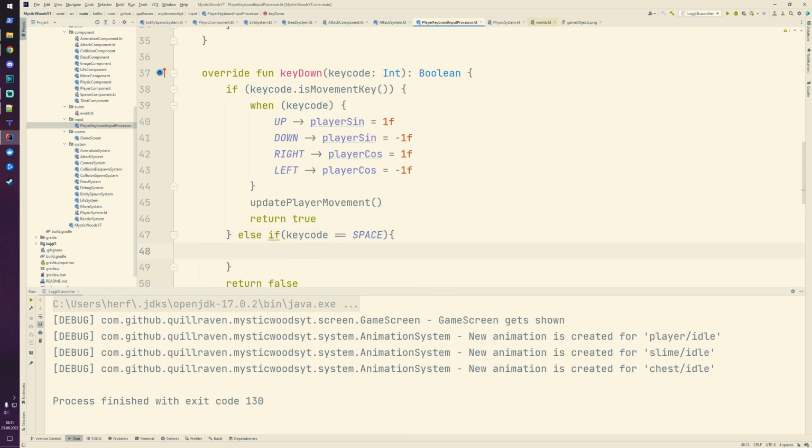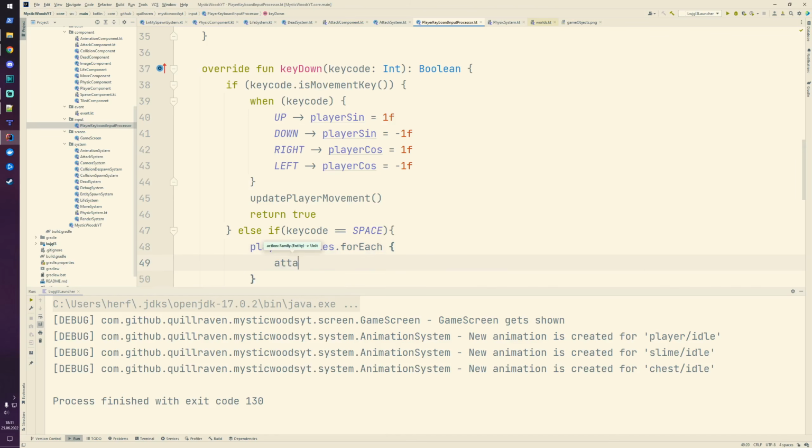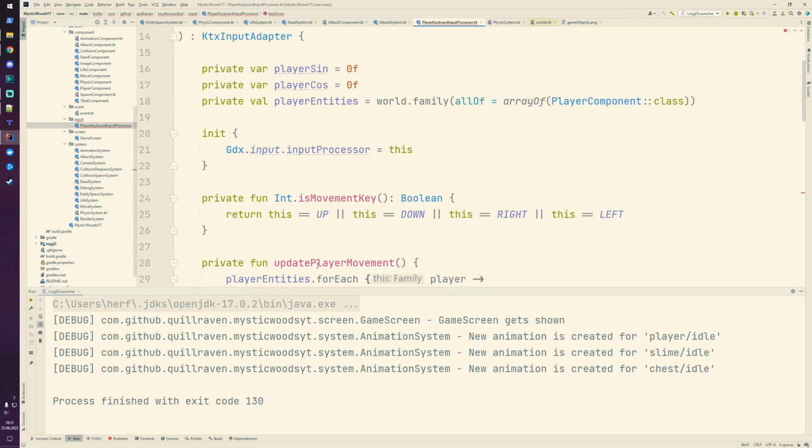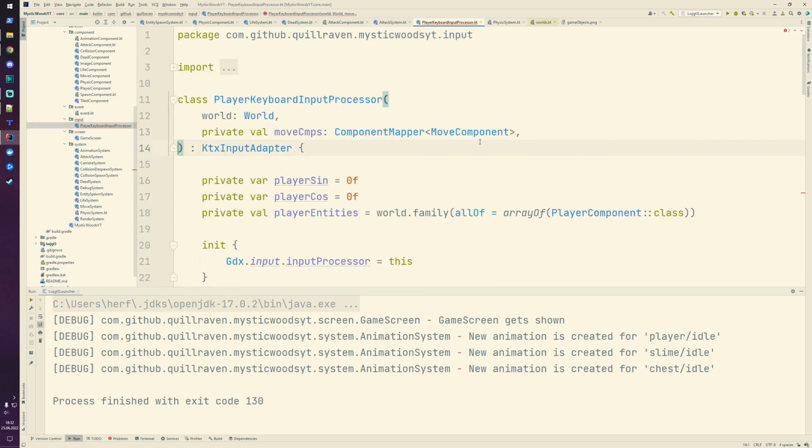That will be our attack key. Then we iterate over all our player entities, and for the attack components of that player, we set doAttack to true. To do that, we need the attack components, of course, in that input processor.